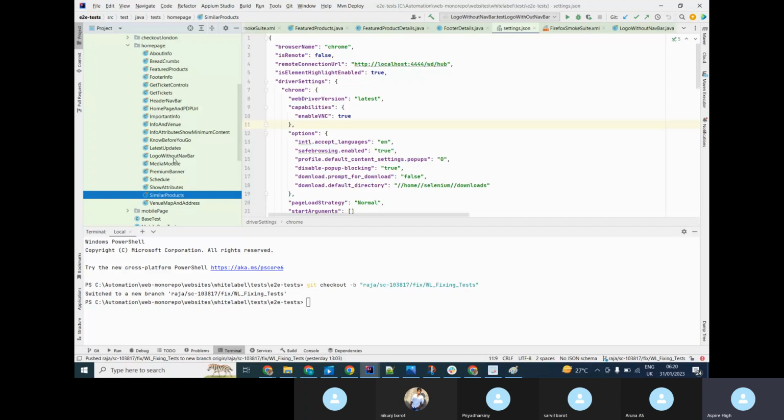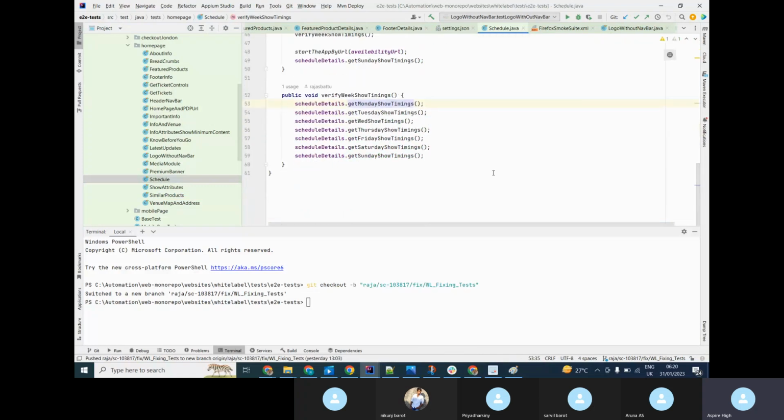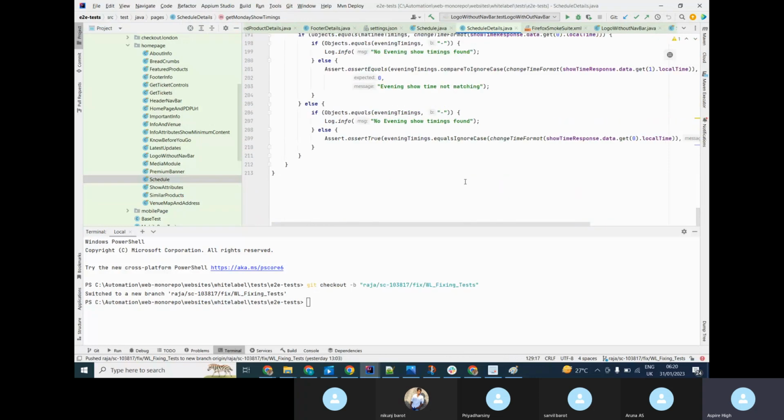So here, see, evening times it will come as 7:30 PM.